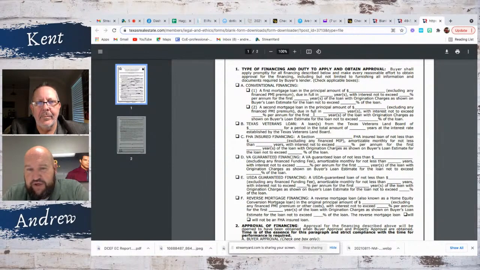Because if they can find a better deal and you didn't give it to them, it can come back on you. Your job is to fill this information in with the information provided from the loan officers through the pre-approval form. But do not sit there and tell them, I recommend you get this or that, or do this program or that program. You can tell them about programs and say, hey, ask about this, see if it works for you. Remember, stay in your lane. And I think the number one thing in real estate that will save a lot of people from getting in trouble is stay in your lane.